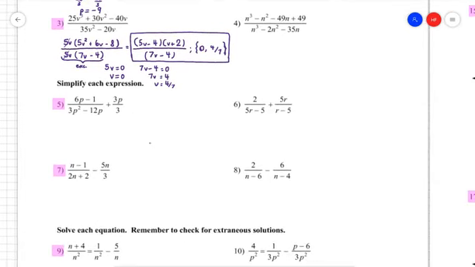Now on the next section, we're simplifying, but now we have addition and subtraction in there, and it's not just one single fraction. So what we want to do is get it to be one single fraction. When we are working with addition and subtraction, we do have to make sure that they have a common denominator first. So on this first one, we're first going to factor the denominator so I can see what I'm working with. I've got 3p that I can take out of there, which will leave me with p minus 4.